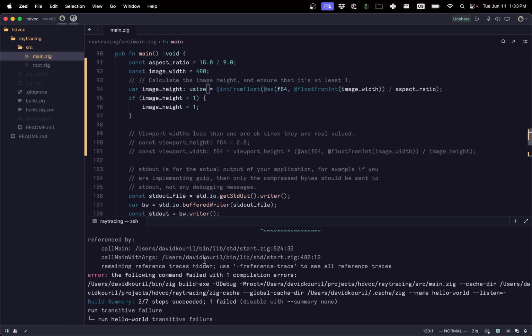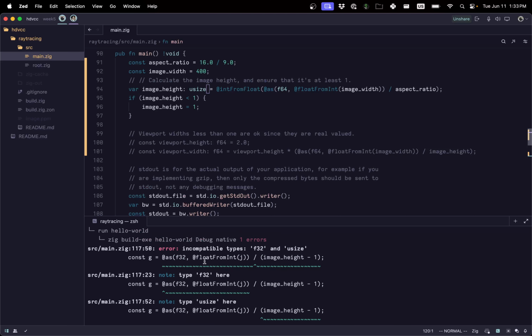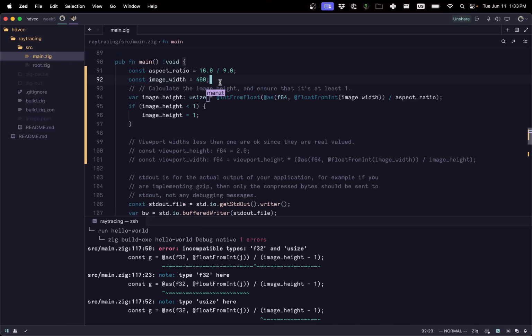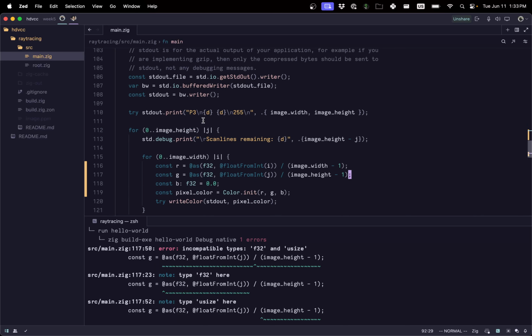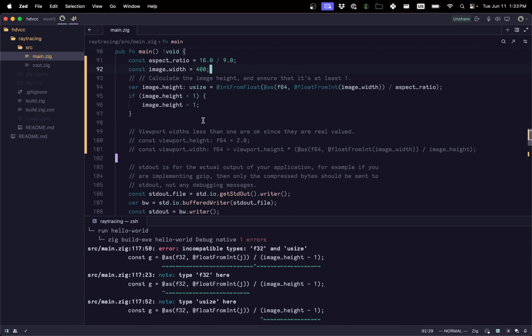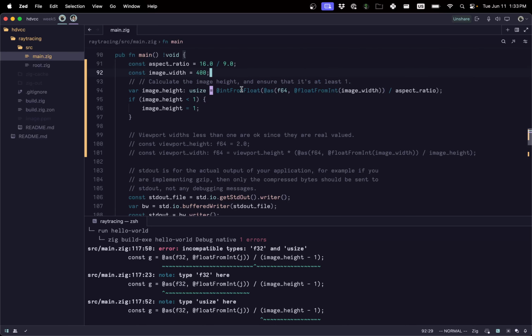And now we're gonna have this error, but is it just for the height? It looks like it's just for the height, right? So this is okay, but height is being problematic. Int from float. So it gives you float.